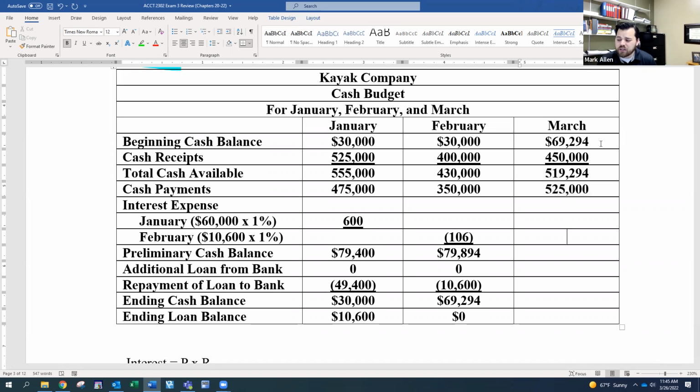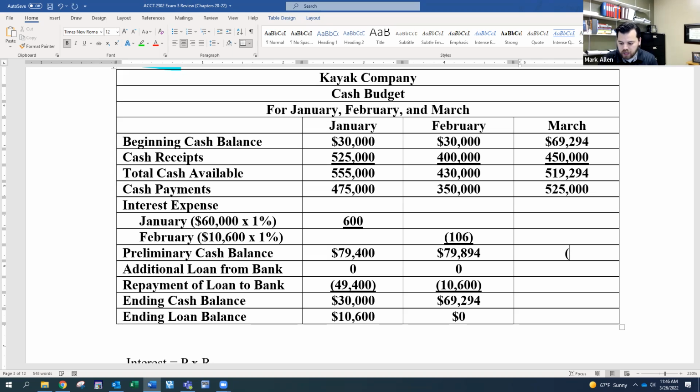But do we have any interest this month? Even though it's clear we will need a loan, will I pay any interest in March? And the answer is no. You say, why? Because we will take this loan out on the last day of March. So we won't owe any interest because we will have just taken the loan out. So what we'll see is that the interest we'll actually owe on this loan for March will be due in April, the next month. So at this point, we got no interest.